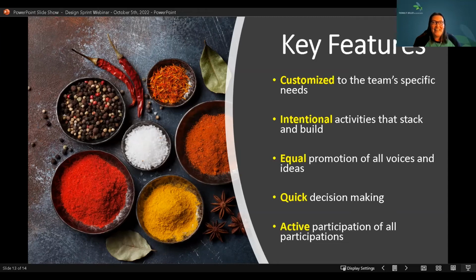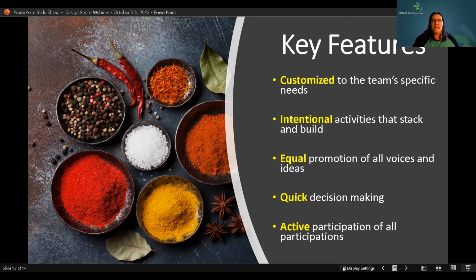Next, a design sprint requires quick decision making. There is no time to sit and talk for an hour about which solution to choose. So the way that we design these activities means we force the teams to make quick decisions. We don't give them a choice. It has to happen.